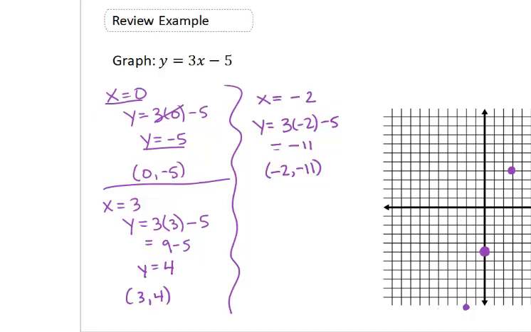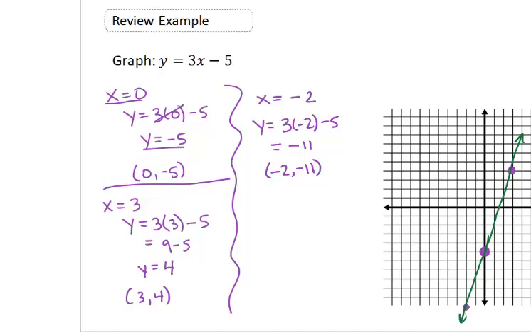This is all the points that I need for this example, mostly because I know what this looks like. If you did not know what this graph looks like, then you would probably need to pick some more points to go with it. Okay. This is going to be a line, so all I need to do is graph my line connecting those 3 dots from there. So that is our review example of how we graph some things, just plotting some points.